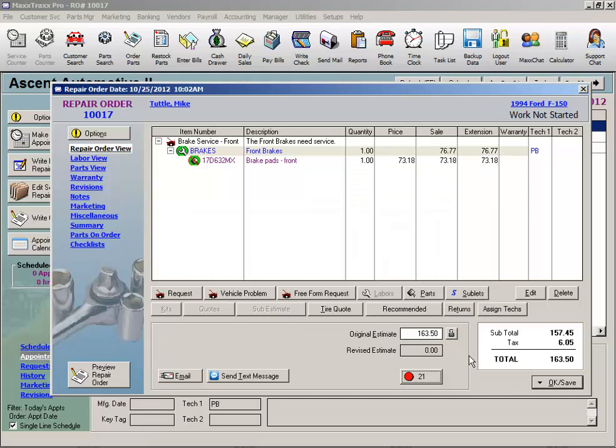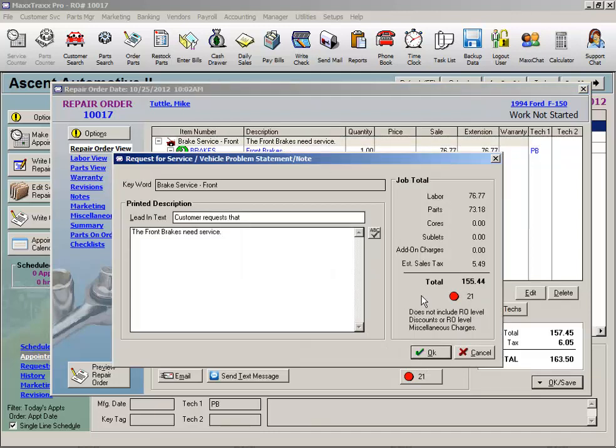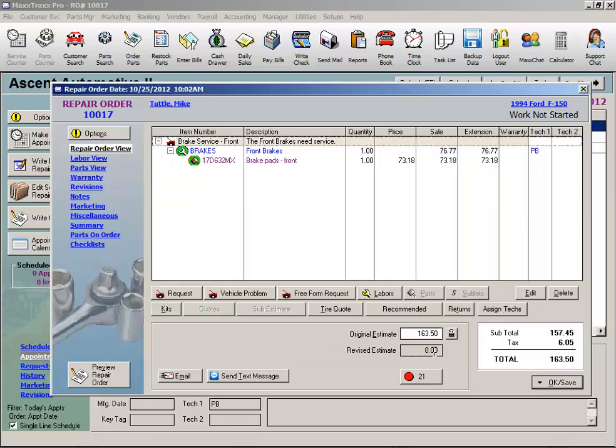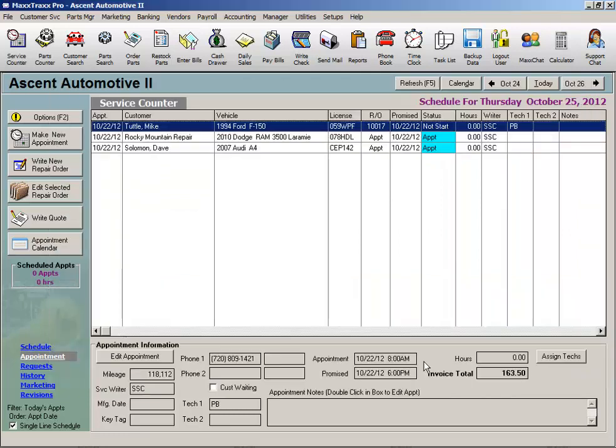Note here, I clicked the profitability button down here, which gave us overall profitability for this repair order. Had I additional services on the RO, it would be looking at everything for profitability. We can always double click on an individual reason for service and get the profitability for just that single job on the repair order if you have a bunch of services listed, but want to know the profitability of just this brake job, for example. And this concludes the lesson on menu labor review.